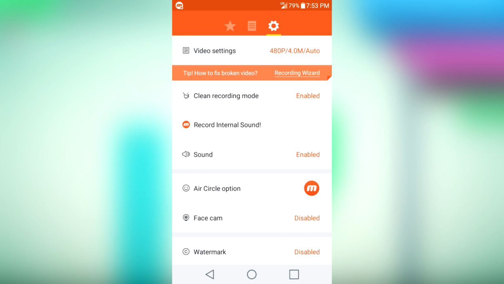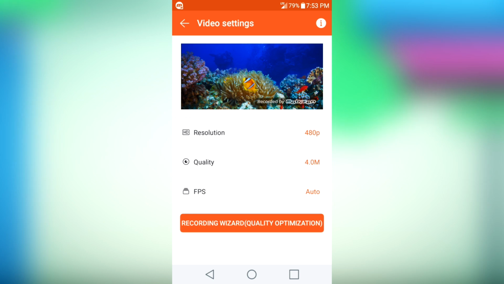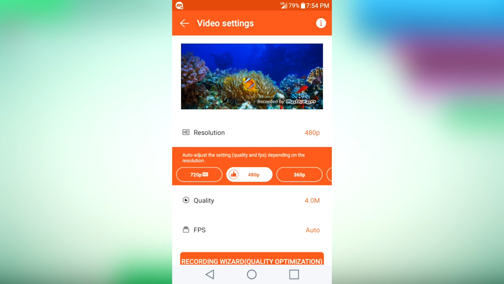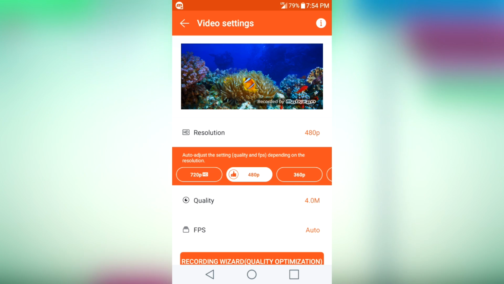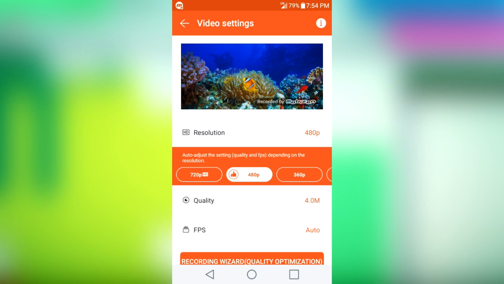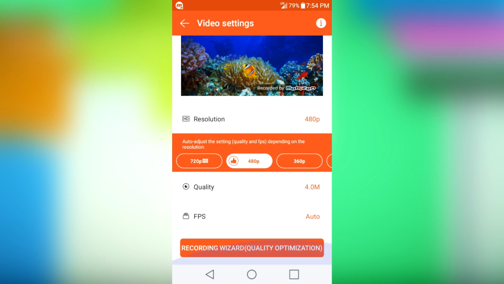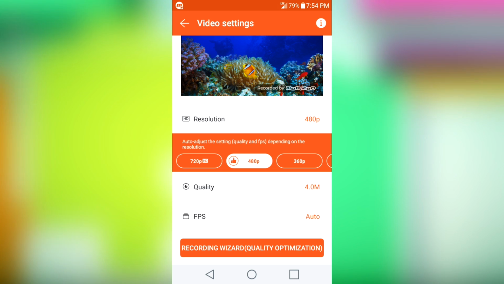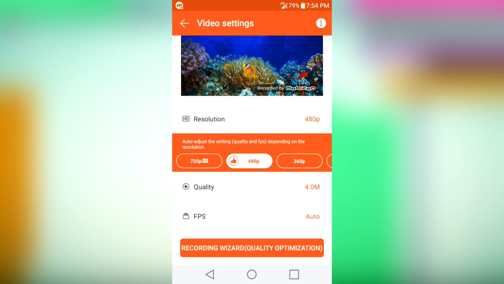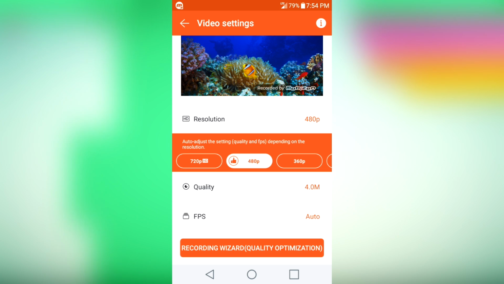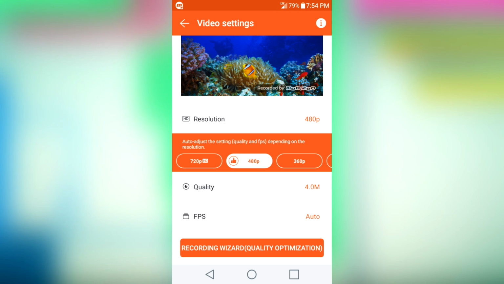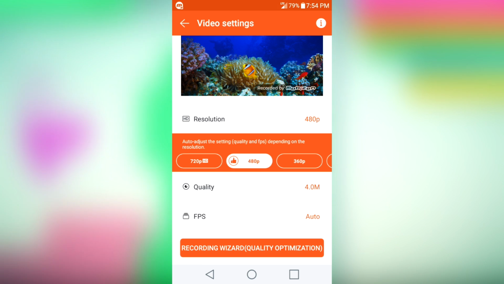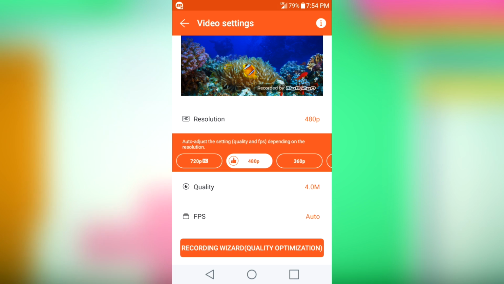One more thing for the video settings, whatever it has recommended for you, that's what you want to have, because I tried to record in 720p and the video did not show up when I tried to transfer it to the computer, but it recommended 480p for me. So then I just did it in 480p and the video did actually show up. So whatever the Mobizen app is recommending for you to have, you see it has that little thumbs up right there. That is what you want to record in, because if you record in the other one, I don't think that it's going to show up whenever you try to transfer it to somewhere.